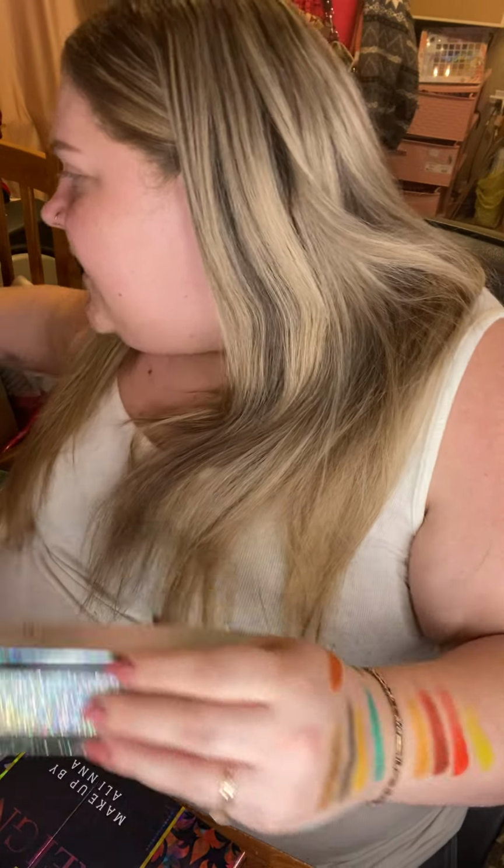Oh, okay, guys, I'm gonna quit fawning over this new makeup, but I am telling you, I am so happy. I am so excited. I cannot wait to play with all of this stuff. I'm just absolutely losing my mind about it. All in all, I am super happy with everything that I picked up. Like I said, I got 2 palettes, 2 liquid eyeshadows, and a contour stick, and I got that all for $75. I think it was less than $75, but I'm kind of rounding up, and that included taxes and shipping. So all in all, I think I got a really, really great deal. This is like hundreds of dollars worth of makeup right here for less than $75.